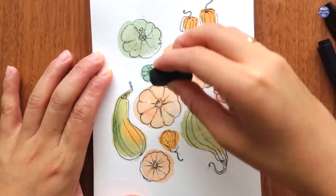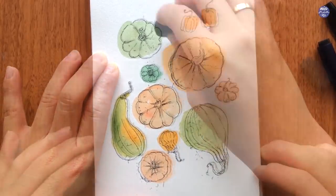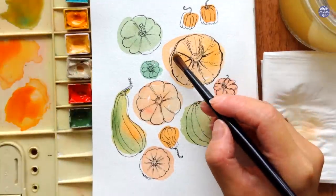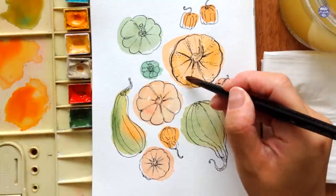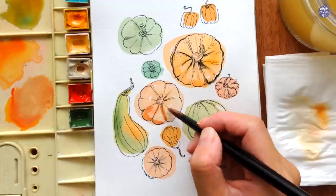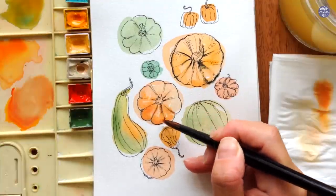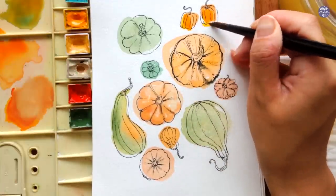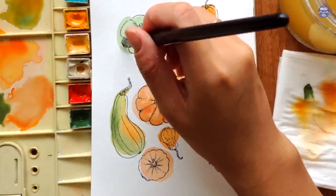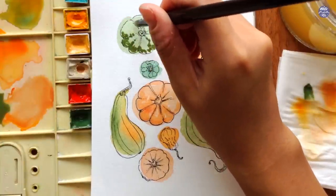Once I'm done outlining with my drawing pen, I'm going to erase the pencil marks. After adding the black lines, even if the lines are fairly thin, I can see it needs a bit more color because it's a bit too faded after the color has completely dried. I'm just glazing over a little bit of the same orange mix to the bottom left side of the pumpkin to add a bit of shadow and form. I realized the outline drawn with my brush pen was starting to bleed, so I'm going to add additional shadow colors to the rest of the pumpkins first before redefining some of the outlines. I keep the shadows cohesive and place them mostly on the bottom left to maintain the same light source, even though it's a doodle.